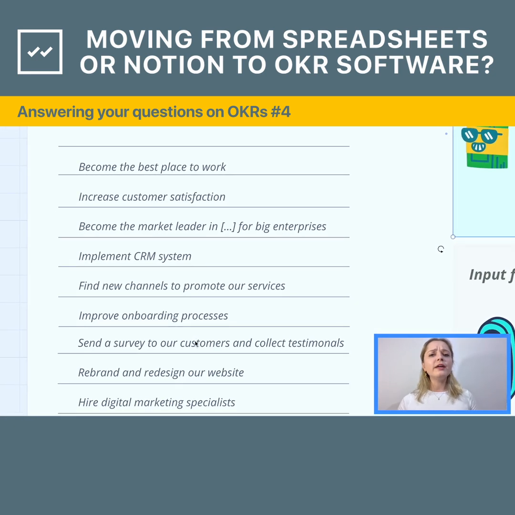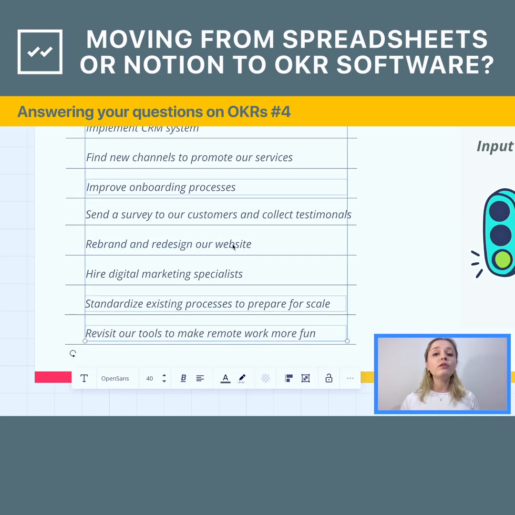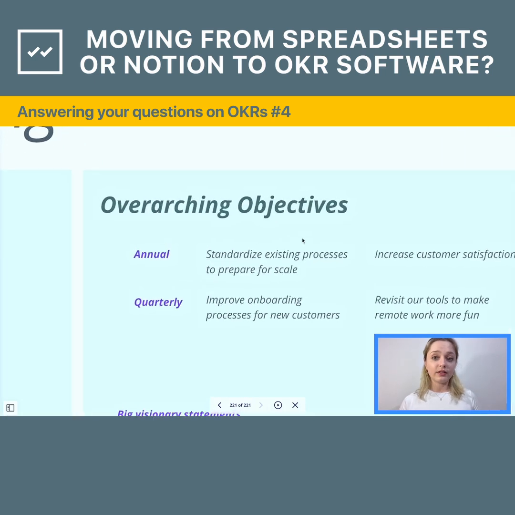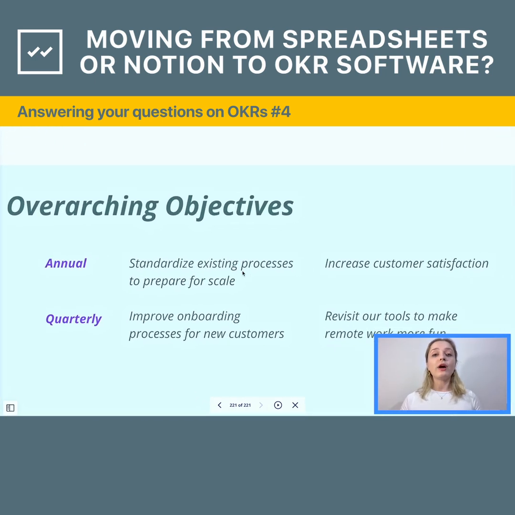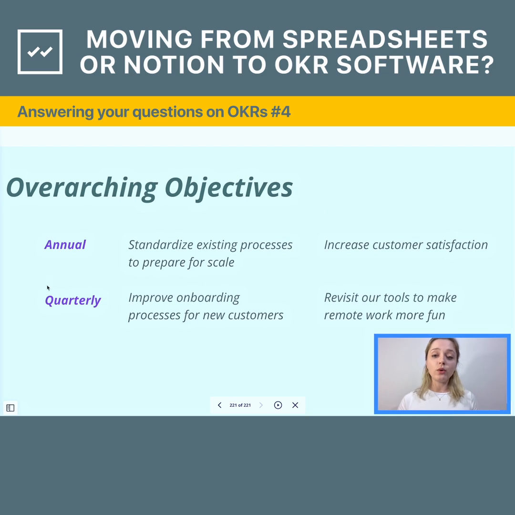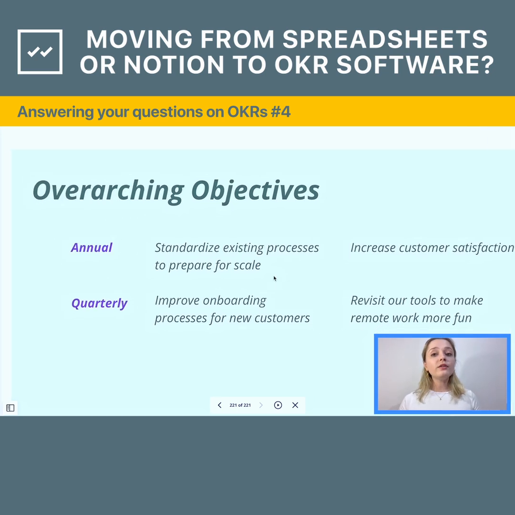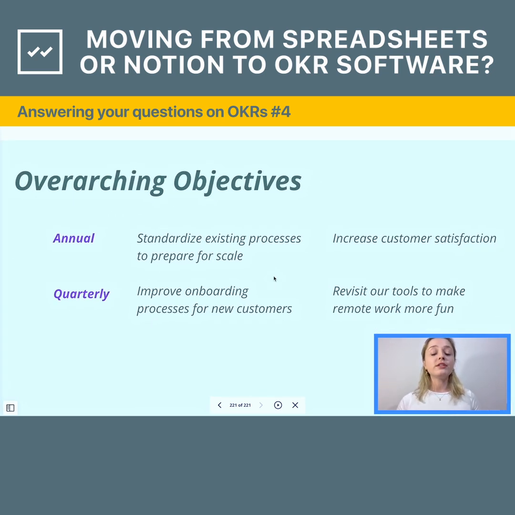Now, what are your big company-wide strategic goals? Look at your list again and group related high-level goals into themes. You might end up having annual themes and quarterly themes. These will be used to form your company-level objectives, annual and quarterly. If it's a big problem that several teams will be solving, it is a company objective. The only thing you need to decide now is whether it's annual or quarterly. If it's annual, you will need to define the quarterly objectives at the company level that would clarify what the focus is for each quarter.